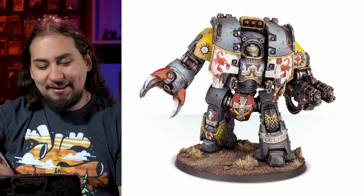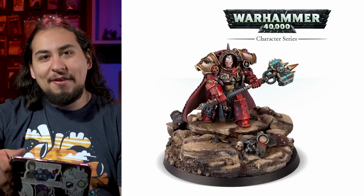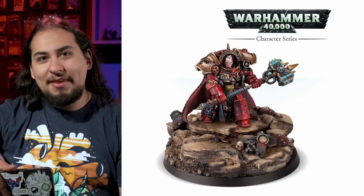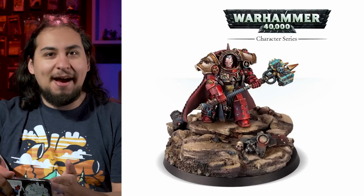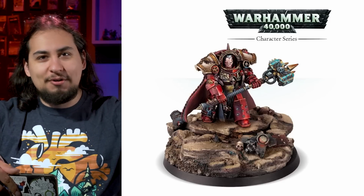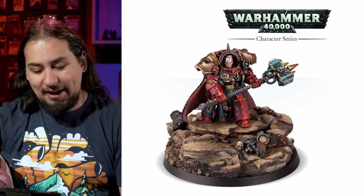But they are leaving. The Blood Ravens Gabriel Angelos from the Dawn of War games. I wonder if maybe they didn't show this model off enough, because people adore Dawn of War, and this is the guy from the box. But he's just been tucked away in a corner of Forge World for years and years and years. And so finally they're axing him from the catalog.